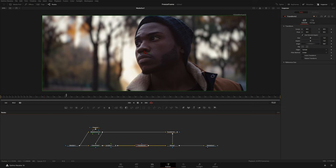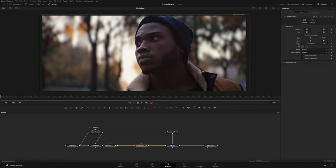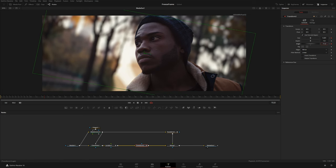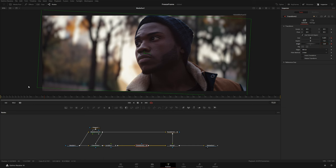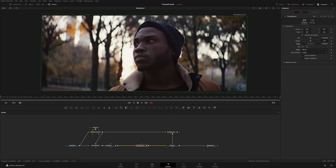I'll add another Transform after the lens blur to control the background rotation. At the first frame I'll set a keyframe for size and angle, then go to frame 15 and scale this up a little, angle it in the opposite direction. There's some transparency at the edges so under Edges I'll set this to Mirror to flip them — I don't want to spin it too far so something real subtle. Over these 15 frames our subject and background rotate in opposite directions as the background becomes blurrier. We can increase the lens blur later in the spline editor so the edge is hidden more cleanly.